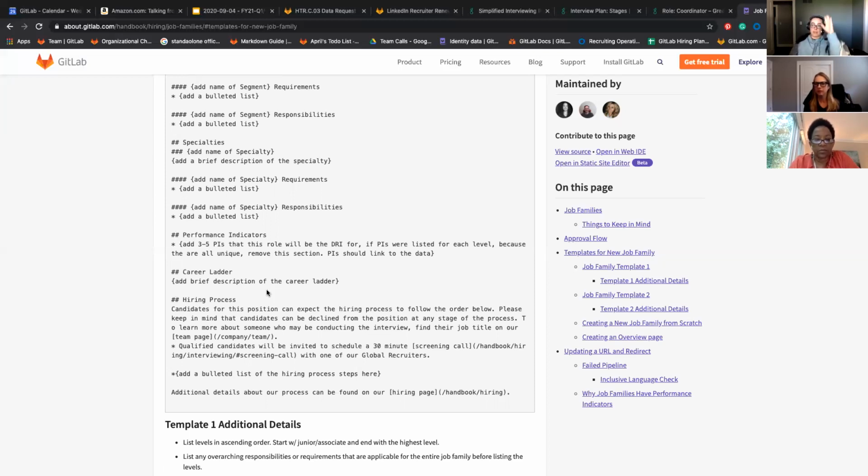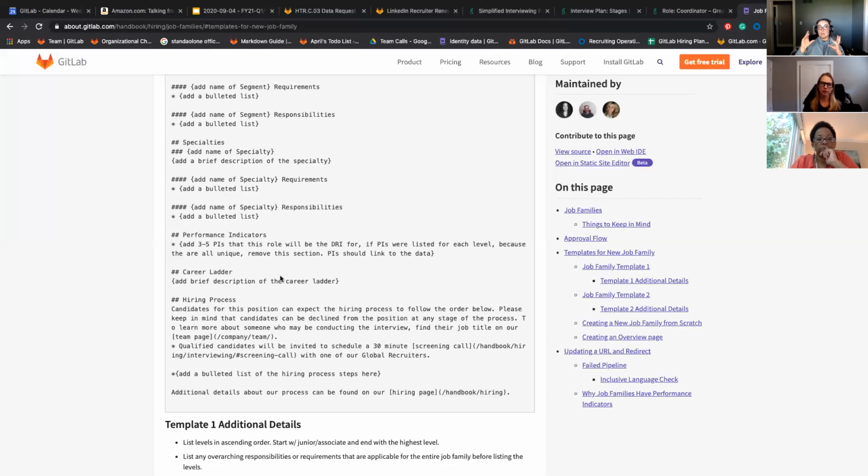I prefer to have as high of a level on the same job family as we can go, because I think historically at GitLab, we've been using job families and job descriptions in the same way. And that shouldn't necessarily be the case. A job family is really that overarching umbrella that encompasses more than one specific role. So if we could have TAMs from junior all the way to director, or to VP, senior director, I don't know what level that stops at, but I really want somebody to be able to see, okay, if I'm coming in as a junior, what do I need to be doing to get to a director ultimately?